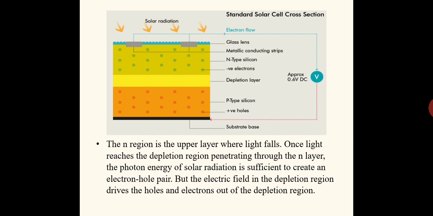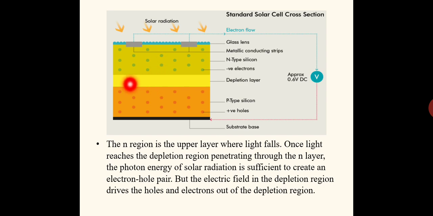Actually it happens once these are joined together. So before joining there is no depletion region. Once the P and N regions are joined together, then after a particular time this depletion region is created. Okay, so now what happens is, even after that there is a tendency for the electrons to move from this side to this side and holes to move from the P side to the N side.